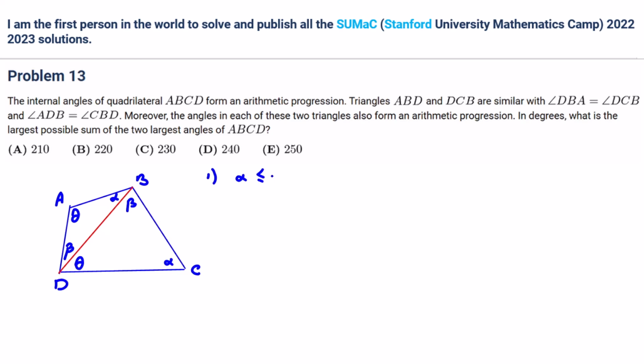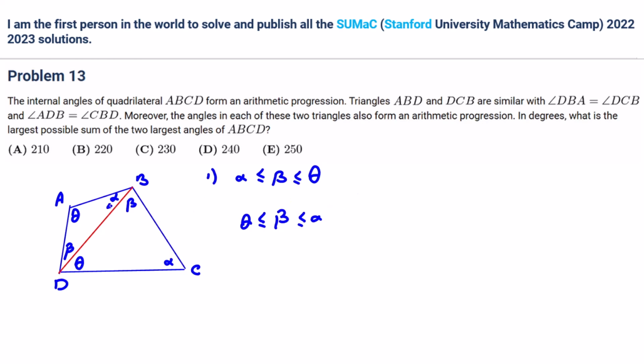Alpha and beta are similar. I mean, if you consider alpha, theta, and switch alpha and theta, then we reach the same value, because in the end it asks for the largest possible two angles. Alpha is one main angle and one small angle, theta is the same. So if you check this case and this case, both reach the same answer. So you don't need to check both of them.